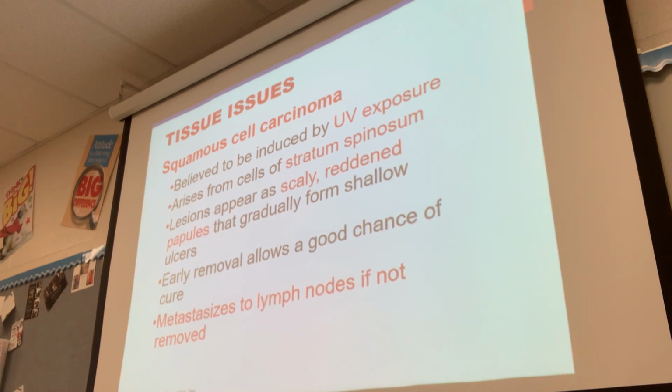Absolutely not. Because that means it has gotten out of its location, and it has gotten into the blood, and it has traveled somewhere else. So now you don't have to just worry about skin cancer. Now you have to worry about skin cancer and pancreatic cancer. Or now you have to worry about skin cancer and lung cancer. Because that cancer has traveled from your blood to another part of the body. So metastasizing is super dangerous and super scary because you never know where it's going to end up. It can end up in many different parts of the body. Maybe it's just one part, maybe it's multiple parts.